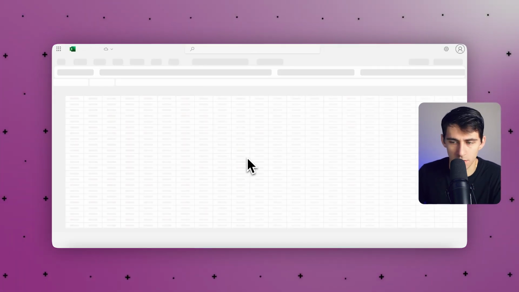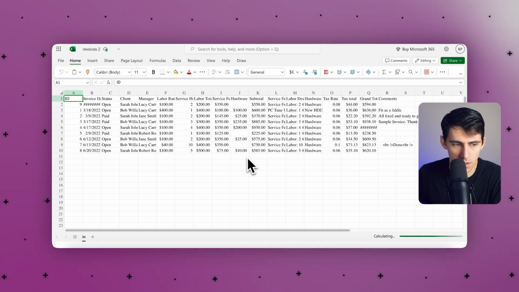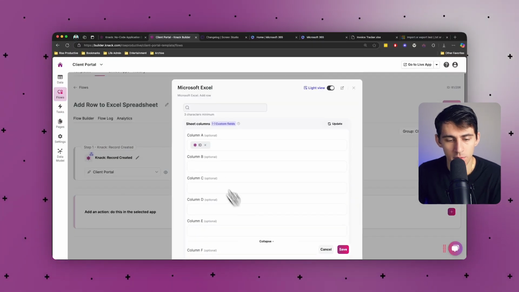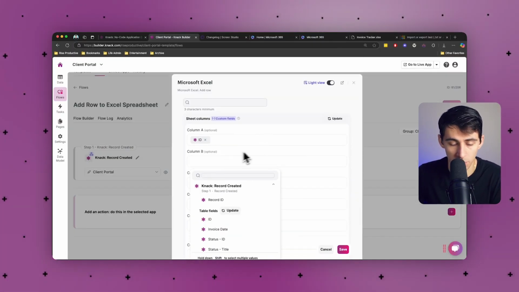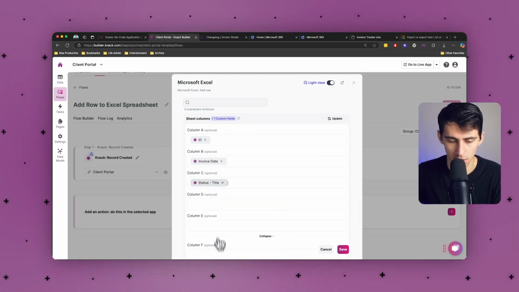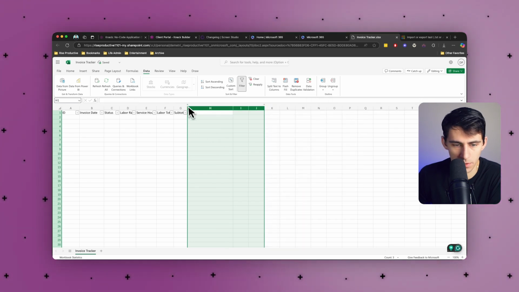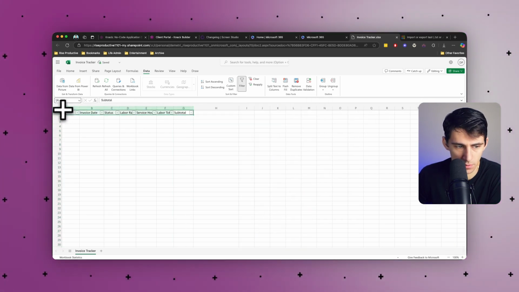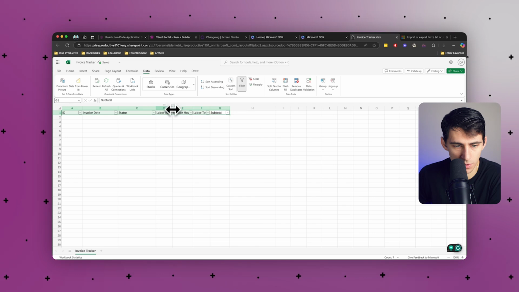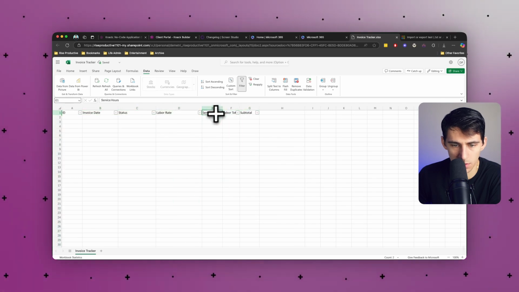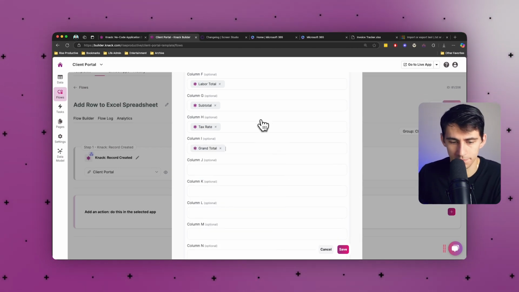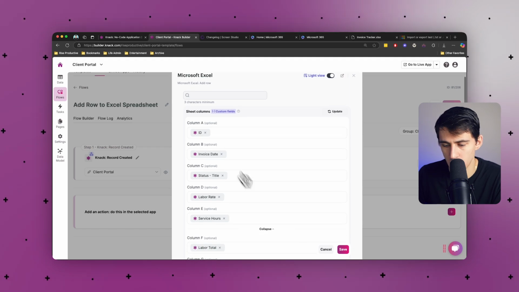All right, and as you can see, this is all set up to align with the database that I have here. So now, pretty simple. And then I would just go through and line up all the columns with the respective columns that I had set up inside here. And just to make it easier on you, I'm gonna limit this to a smaller amount of items. We don't wanna overwhelm the contents of this video with a bunch of different columns. So we're simply gonna keep it to the ones you see on the screen here. All right, tax rate and grand total to end it out. Then I'm gonna press save here.